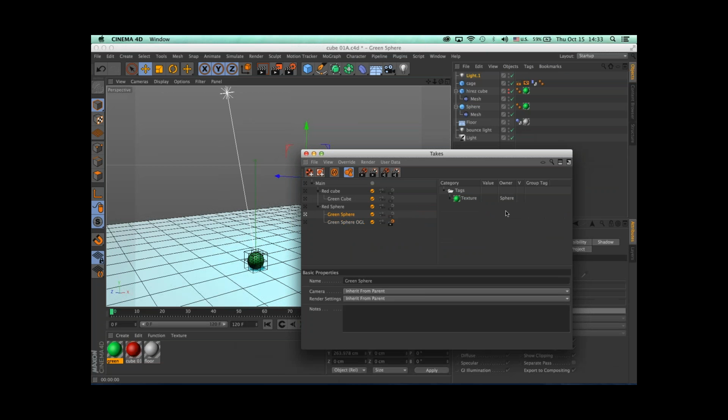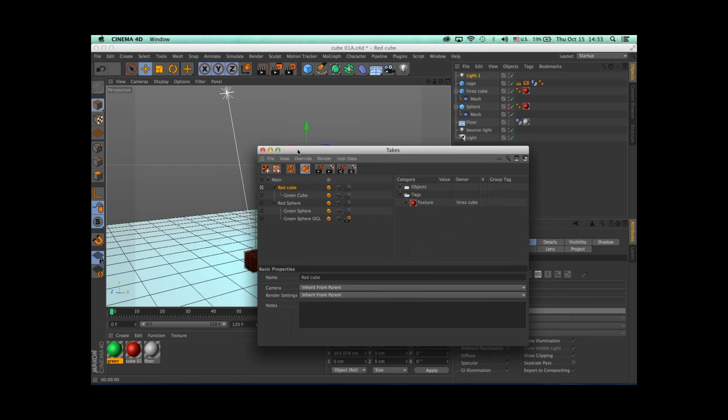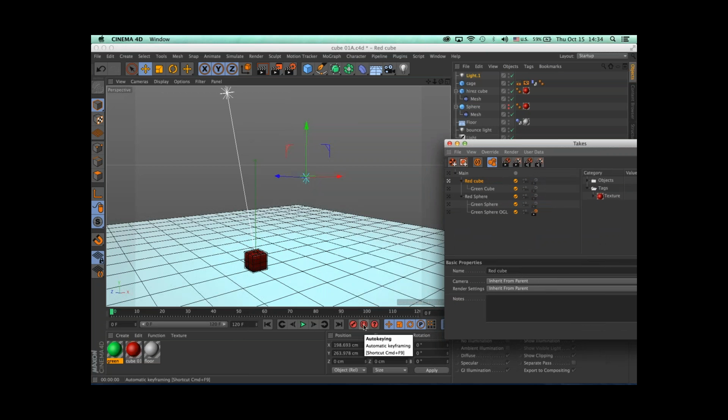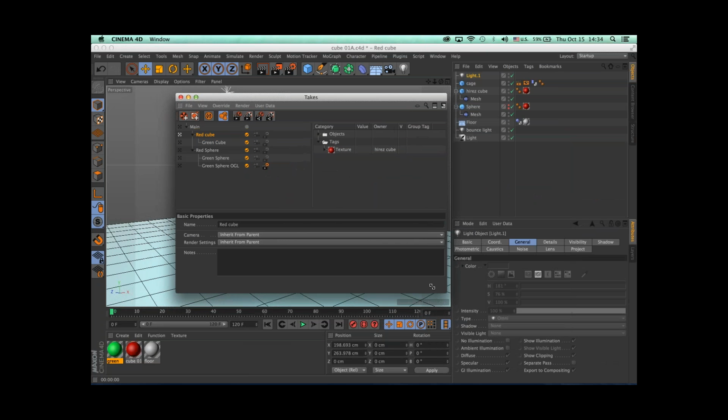Now, I showed you how to drag things in here and so forth, but there's a couple more interesting things I really like about the take system, and one of them is the auto take mode. Just like the auto keyframing, this doesn't require you to drag things or indicate things. You just go and change the parameter.